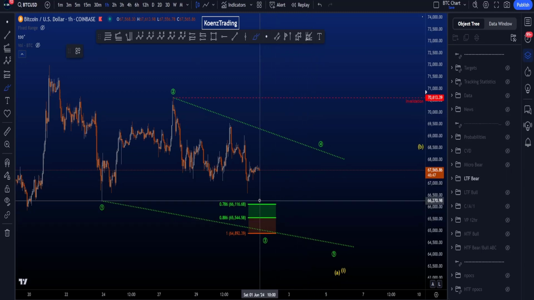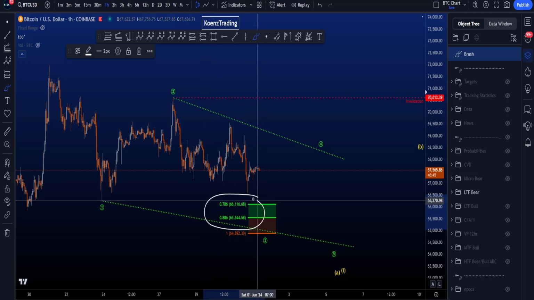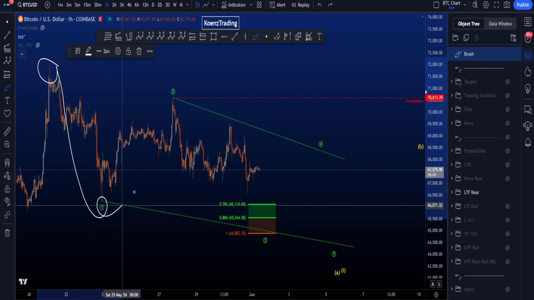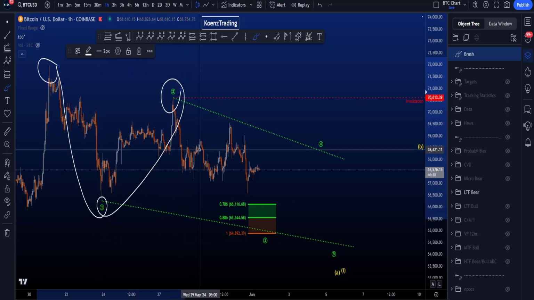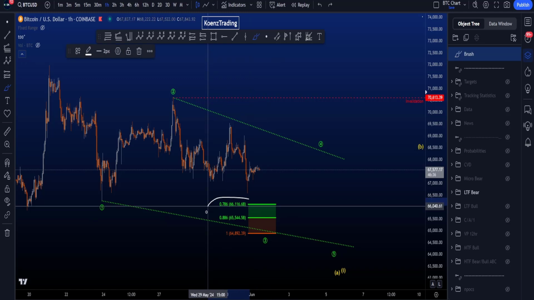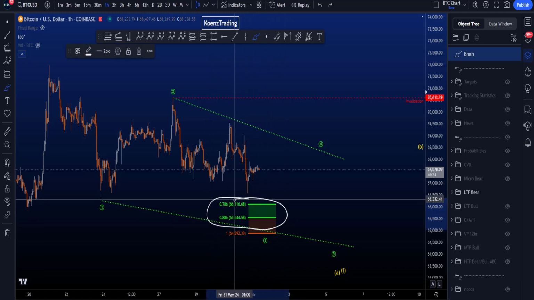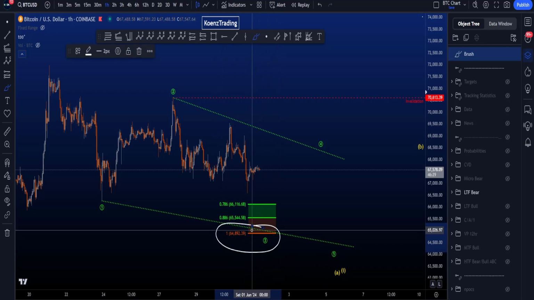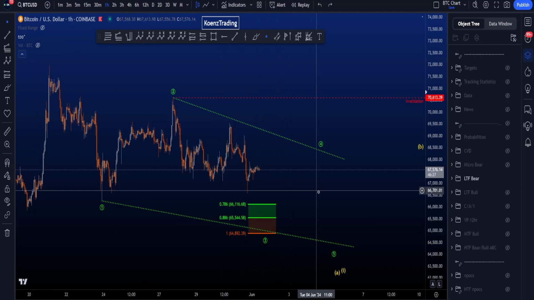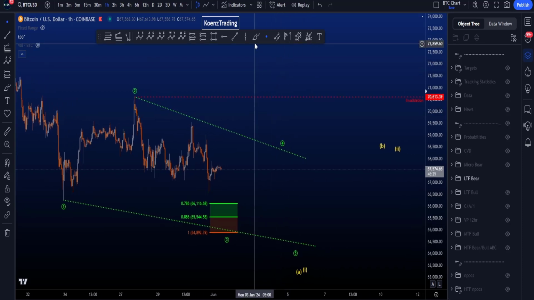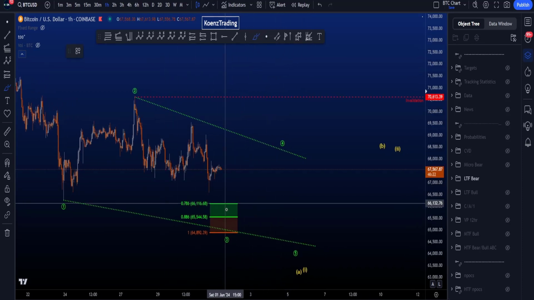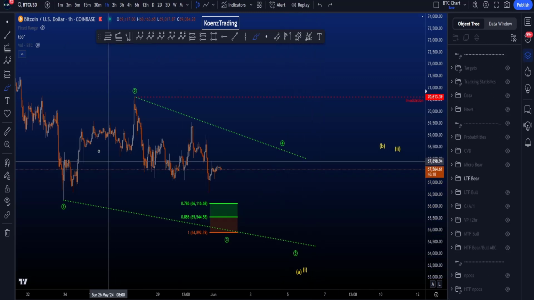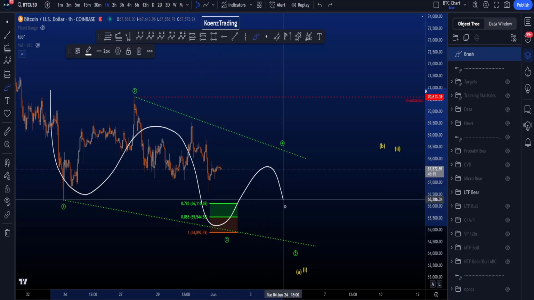The common target for your wave 3 is between the 786 and the 886 trend-based fib extension, taken from the start to the end of 1 to the end of your wave 2, giving you a target between 66.1k and 65.5k. Preferably, price doesn't hit the 1-to-1 at 64.9k, as that would reduce probabilities for this scenario. After wave 3, we look for a 4 and a 5, which then finishes a bigger wave A or 1. So this becomes a leading diagonal.